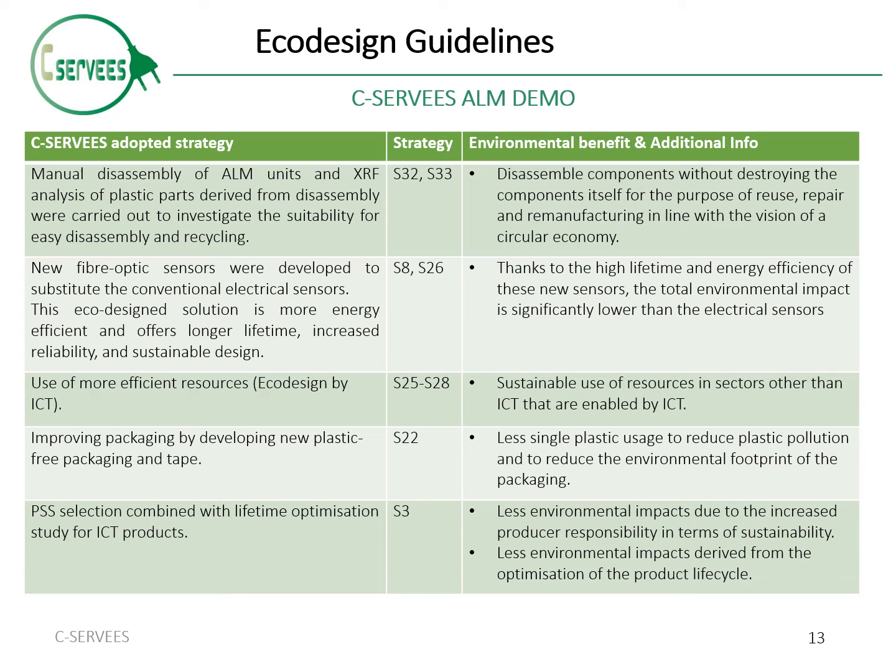Other eco-design measures are the use of more efficient resources in sectors other than ICT that are enabled by ICT solutions, and improving packaging by developing new plastic-free packaging and tape, entailing less plastic usage to reduce plastic pollution. And finally, PSS selection combined with the lifetime optimization study for ICT products. This leads to reduced environmental impacts due to the increased producer responsibility in terms of sustainability and to the optimization of the product life cycle.